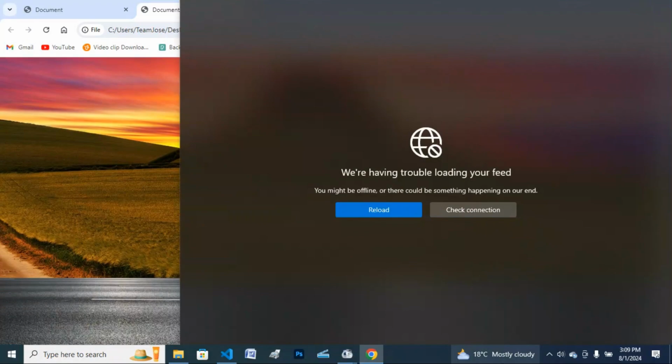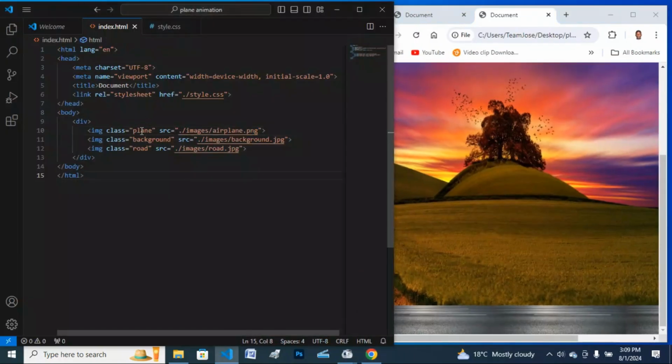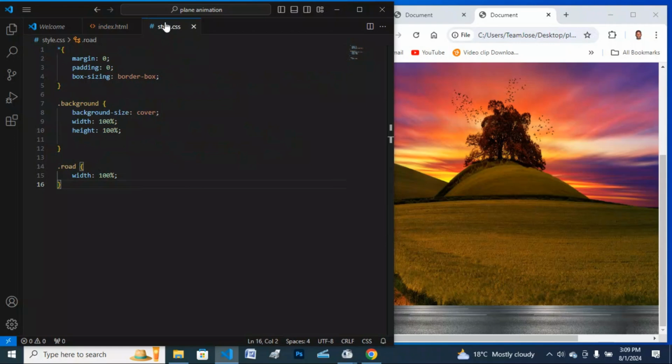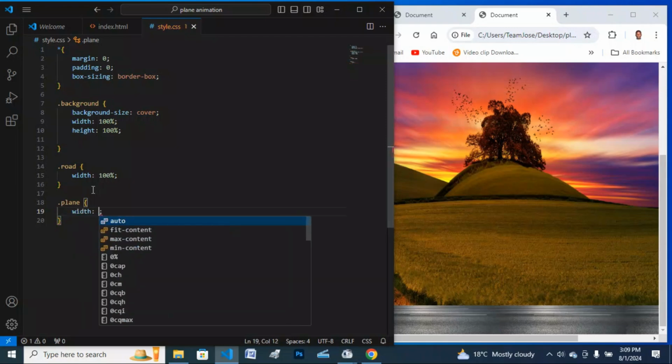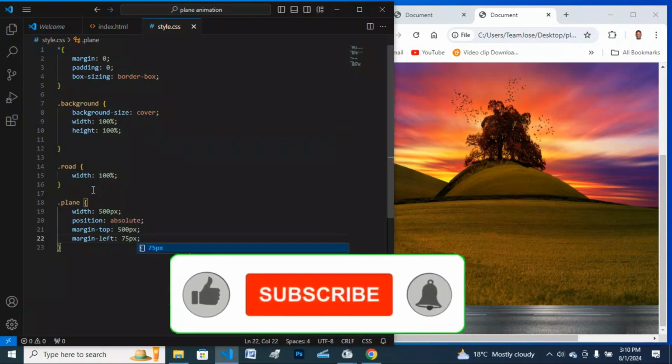From there we'll come to the styling. We'll use this plane class, dot plane, and the width will be 500 pixels, plus the position, let the position be absolute, and then let's give it a margin top of 500 pixels plus margin left to be 75 pixels.